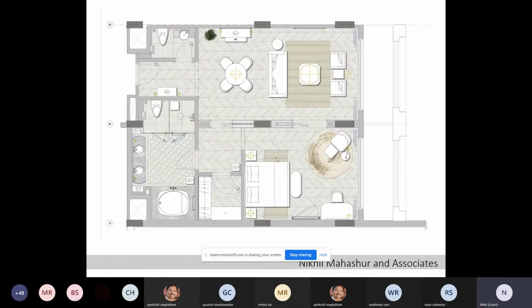When I say suite, it is nothing but two rooms combined, two bays combined. The suite will always go for a larger price than a normal room. So you don't design anything different. What you do is combine two rooms and make a suite, out of which one will be the bedroom, one will be a living room, and it could also be a dining. There could be a small dining space if you have space within the bay area.